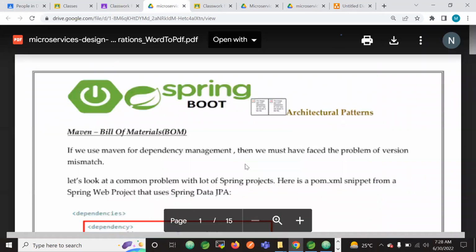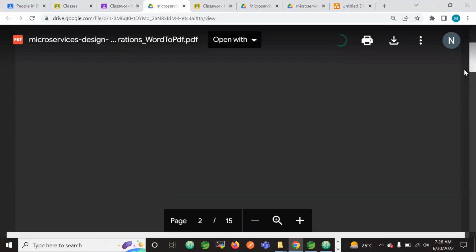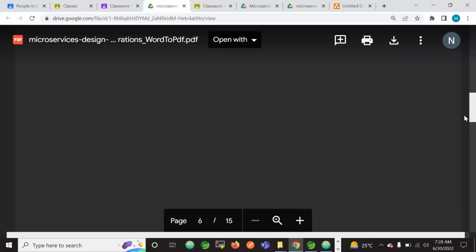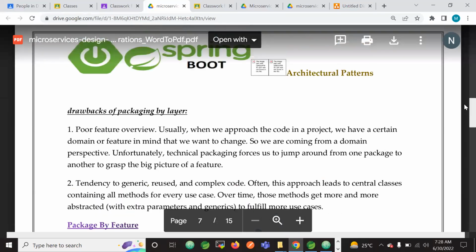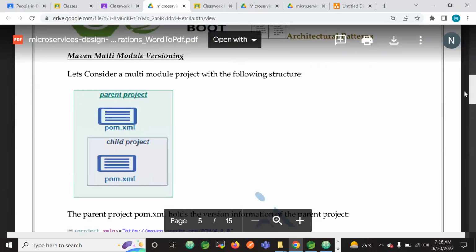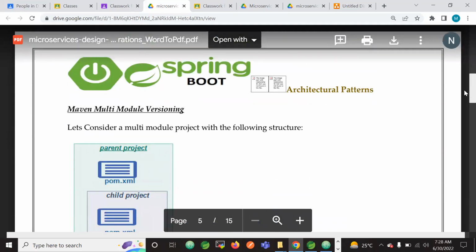Let it upload. Yes. Scroll down. Not this one. One moment. I would like to showcase the Maven complex architecture, not this package by feature. Yes. Maven multi-module versioning.